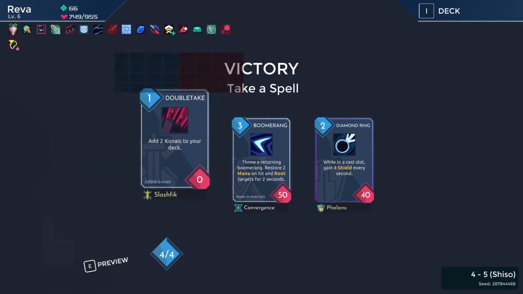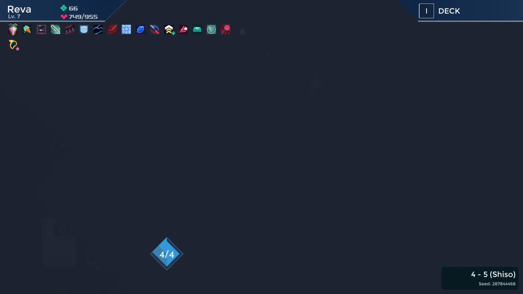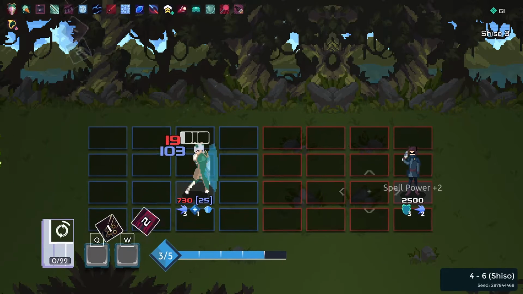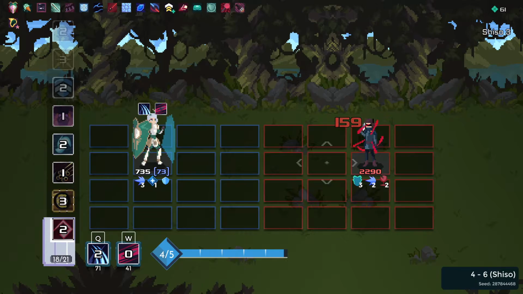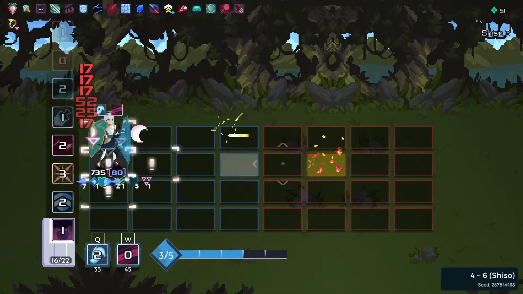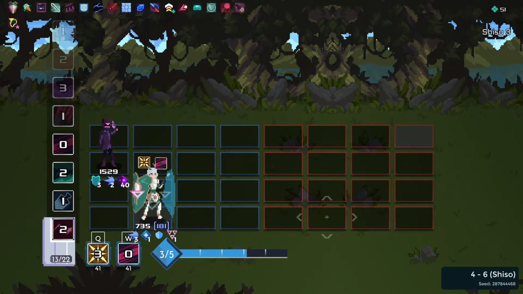Okay. Yeah, we'll take the kunai in this instance. Sure, reduce shuffle time. Why not? The pets in this game, it's possible they've changed it since I played last, but dang it. The pets in this game are kind of annoying because they often just die, and it feels like a real wasted use of that potential very helpful relic or artifact.